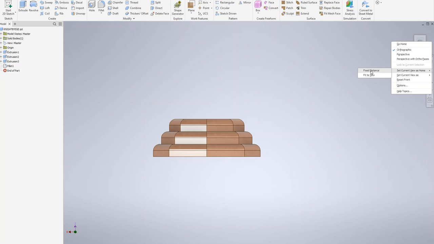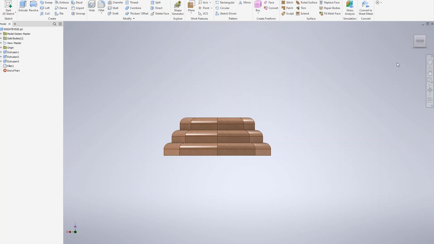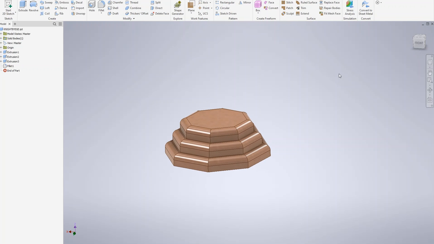Fixed distance, fit to view. Okay, so I'm setting the current view as front. Okay, that's how I started. I mean, it ended up differently, but now it's perfect. Okay, and save again one more time.